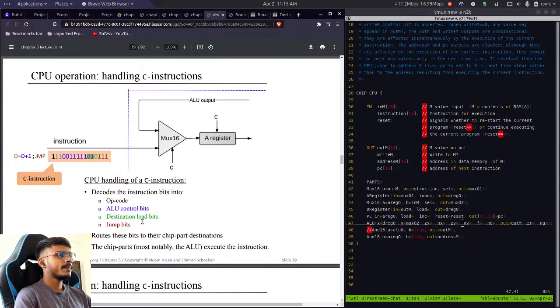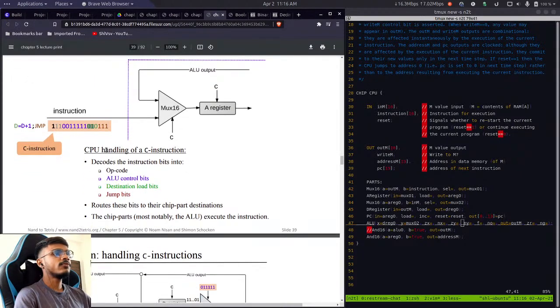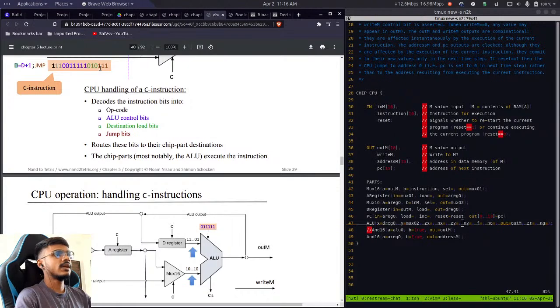Okay, what does it mean? These bits represent where we want to load the computation. So for this, I mean D. And the last 3 bits are for the jump instruction.